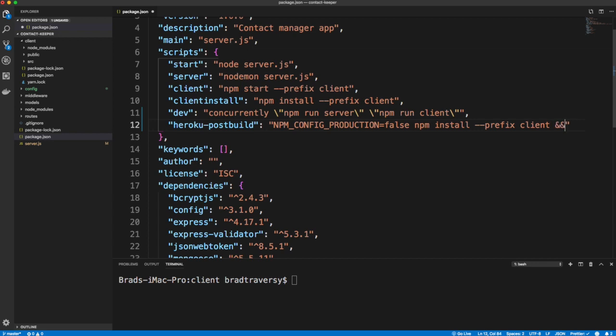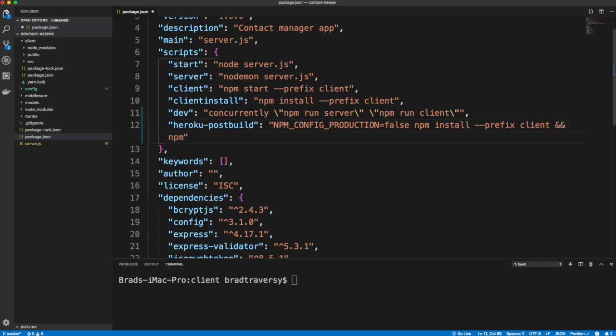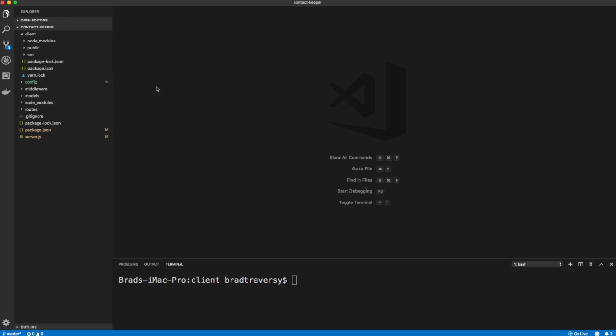And then we want to do a double ampersand and then npm run build. Okay, we want to do that in the client folder. So again, --prefix client. So it'll install the client-side dependencies, and it will run npm run build, which will create that build folder, which is going to be our static folder, and it will load that index.html. Hopefully, if everything goes all right. So let's save this, and I think we're ready. Hopefully, we don't have any issues.